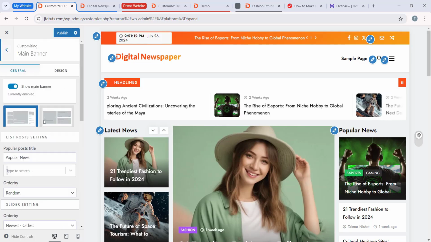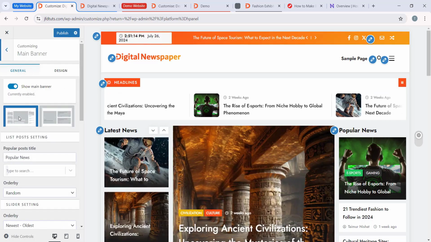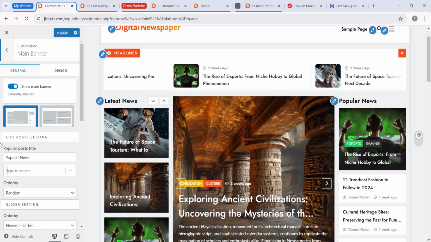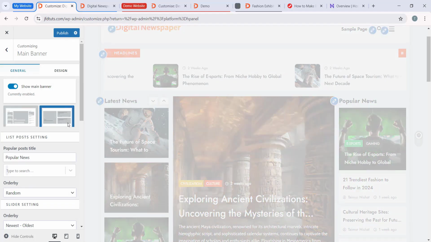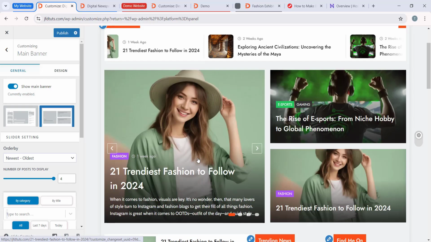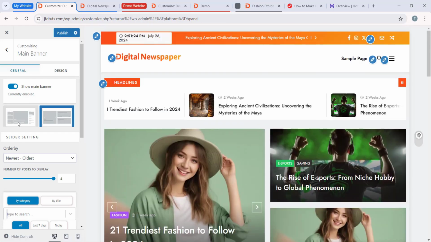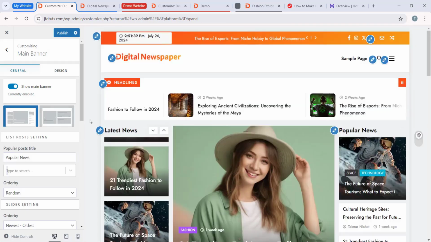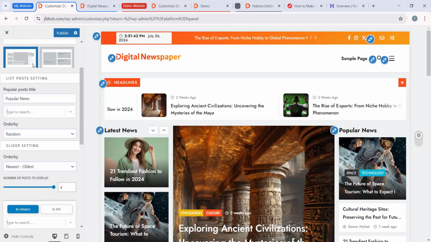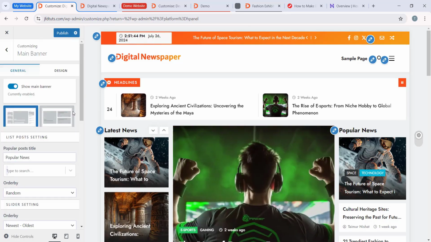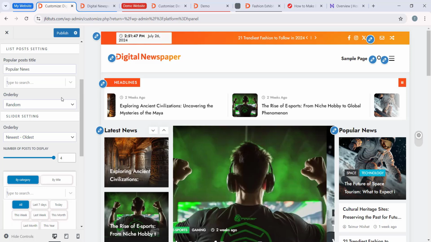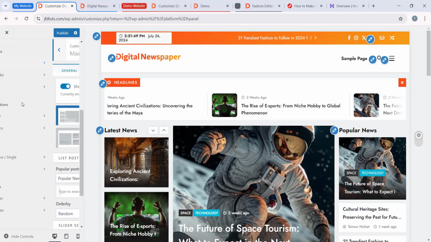All right, now after that we have this main banner. Inside the main banner we have two layout options. One is this default one, which looks like this. Now if we select this one, the banner layout will be changed to this, which is also good, but I think this one is best. Then inside the main banner we can see many options here. You can explore everything. These are really detailed options or settings. Now let's go back from here.